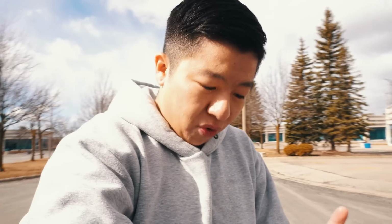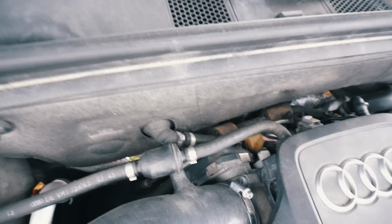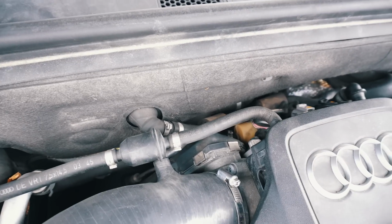But yeah, so basically let me pop the hood and show you guys the mechanical part of the system. But before I show you this, do not roast me about my engine bay. It is very dirty, okay? So if you guys can see, actually, I don't know if you can see, but somewhere back here, that's the valve, the vacuum system for the car. So basically what it does is it sucks air from the vacuum control, and that's how it holds the valve open. I actually had an issue not too long ago, probably a month ago, with the vacuum control. I think there was a little leak in the line, so the valve would randomly close at high RPM just because there's not enough pressure to hold the valve open.